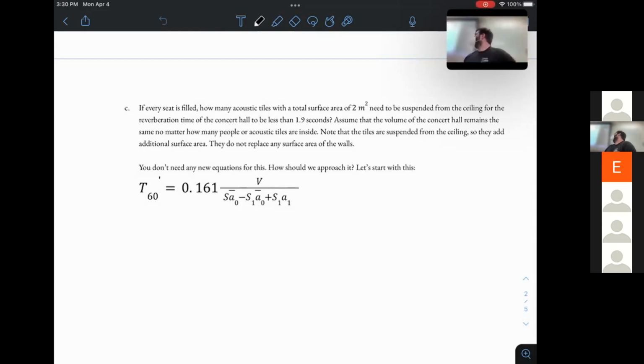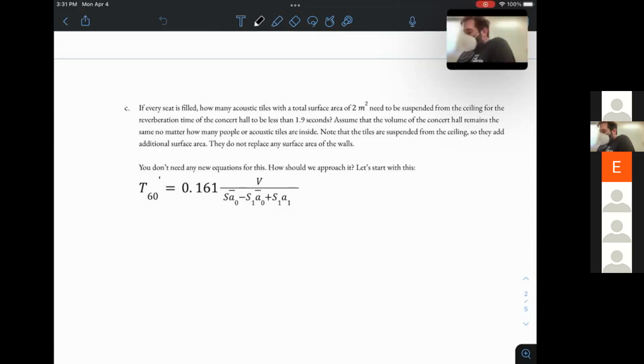Should this work for both sides of the tile? We're not going to treat it that way, but that's a good question. Yeah, you're right, it would, because it's going to reflect off the ceiling and be absorbed by the back of the ceiling tiles. But let's pretend it's not. I have confirmed that because I know what the answer is, and I know you don't do that. But that's a really good question because that's how it would work. Yeah, that would be a factor. Good question.